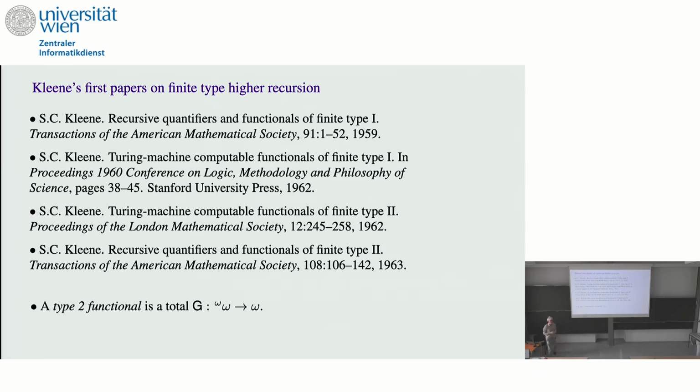Okay, so here are the Kleene papers I mentioned. So 59 to 63. So here are the equational calculus papers, and sandwiched in the middle of the two papers, the things done in Turing machine format. And I guess, obviously everybody knew that for ordinary Turing machines, there's kind of equivalences between the equational calculus and the Turing machine picture and then other machine pictures. So I guess he was kind of bolstering his finite type theory by giving two presentations of it, through an equational calculus and through Turing machines.